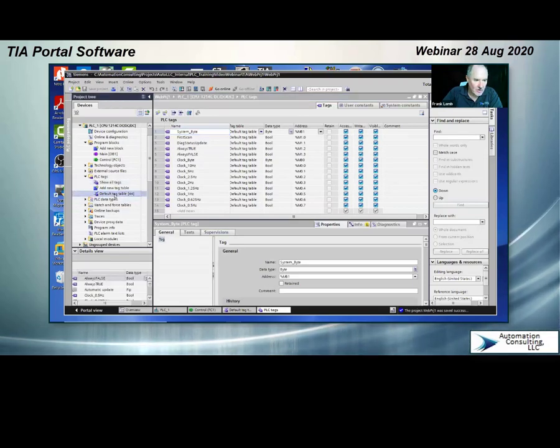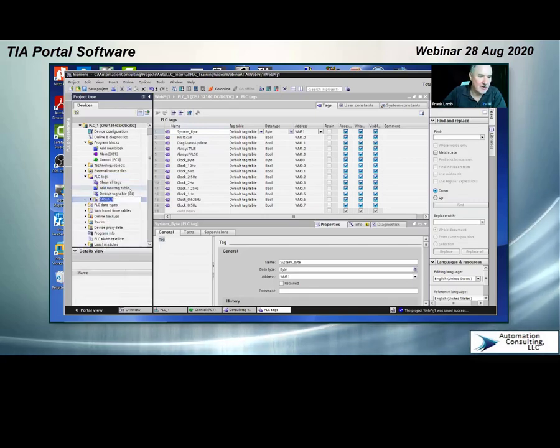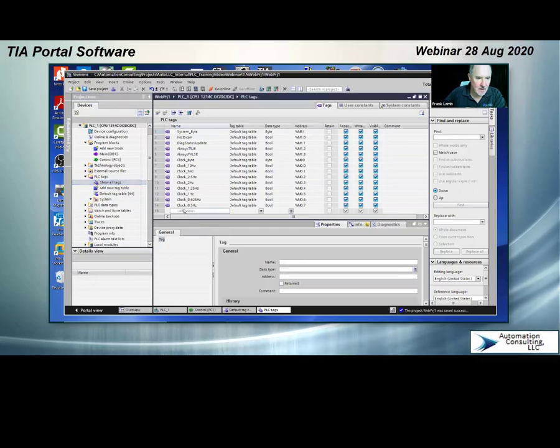I can also create new groups of tags. This is a nice feature. These groups are not really segregated from each other, but they sort of look like they are. So what I'm going to do here is we'll make a new group called System. This is just a folder. It's really all it is. And if I open it up, we'll add new tag, show all tags. I'll just add a new tag down here. And new tag. We'll make it a bool.